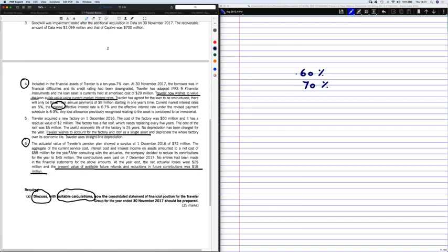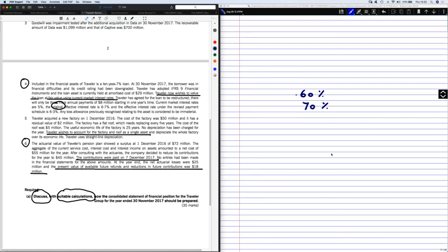Now, here we've got a defined benefit scheme. If you're asked to discuss, then of course you discuss how the current service cost and interest cost would be accounted for in terms of, if you like, a net increase in the liability and a charge to retained earnings. And notice please this. The contributions were paid on the 7th of December 2017. Is that after the year end? Because the year end is, yes, it seems to me that it is after the year end. Now, would you include those within your computations? Yes or no?